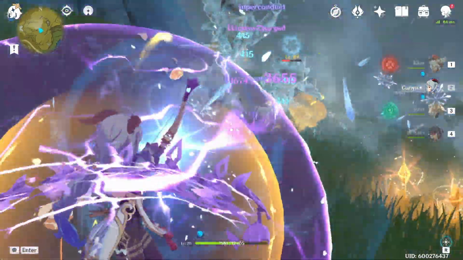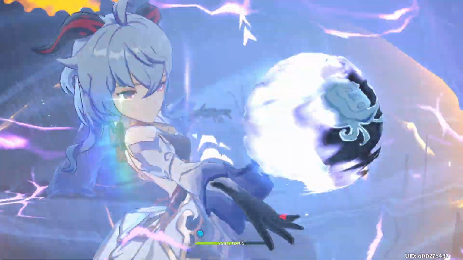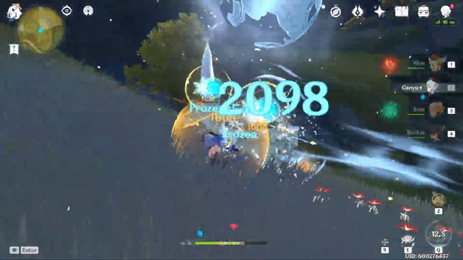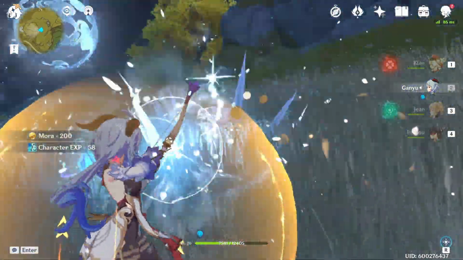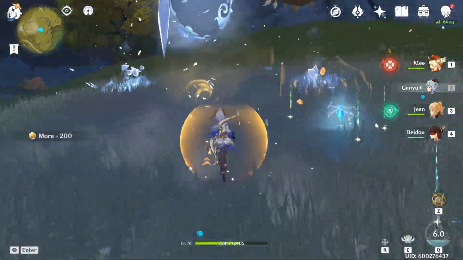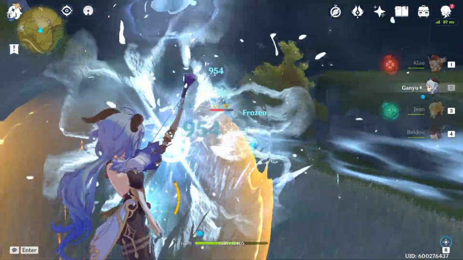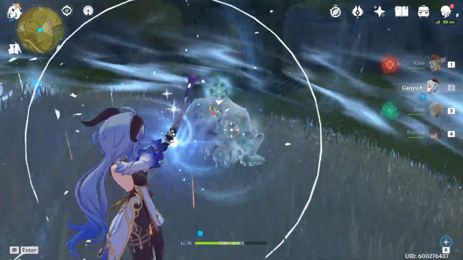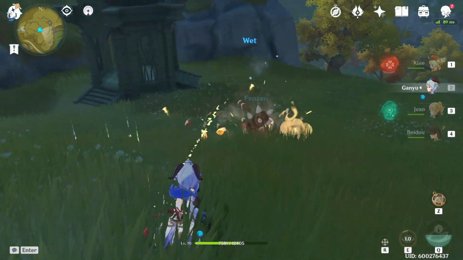So anyway, ultimately, I think that both of the 4-star weapons, the Blackcliff Warbow and the Prototype Crescent, perform so similarly that you can't really go wrong with either one. It is really just going to boil down to your luck and whether or not you want to spend your Star Glitter. And the last thing I want to say before I sign off is to mention that the 3-star Slingshot is actually a very decent weapon for Ganyu to use, so don't sleep on that weapon either.